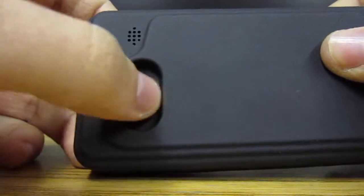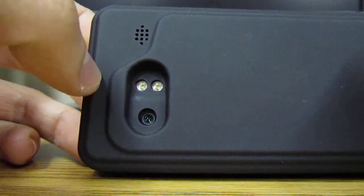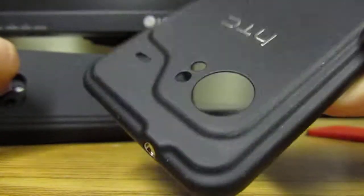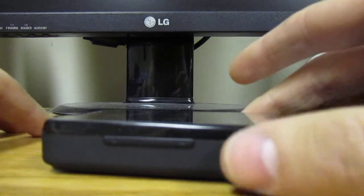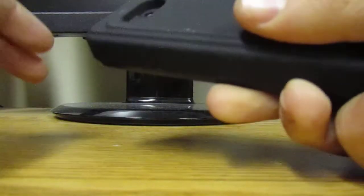It doesn't have the HTC written on the back, if that matters for anybody, but I'll tell you one thing I really liked about this case cover is the camera. You can see it's right there. It's got a lot more protection on it now instead of the original back, which just kind of exposed it. If I'd hit it right here, you can drag it and it would have scratched really easy, but that's not the case with this one. It just might rub your case a little bit.